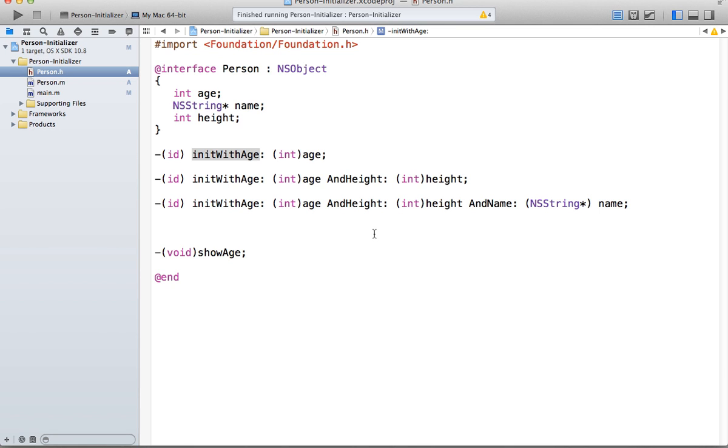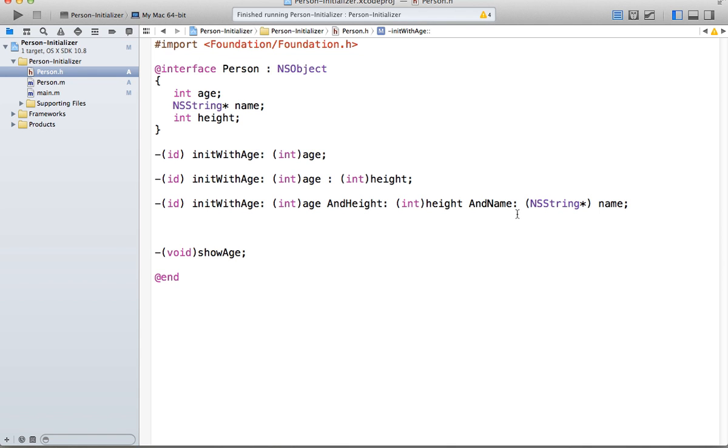And in C++, you just call the constructor. It just picks whichever one matches the parameter list that you have. In Objective-C, you actually have to say, I want to use this one, I want to use that one. The only difference between this one and these other ones is that this one takes an nHeight, colon. So I could take out the nHeight if I want, and just leave it like that. If I do that, then I don't have to put nHeight in there when I call it.